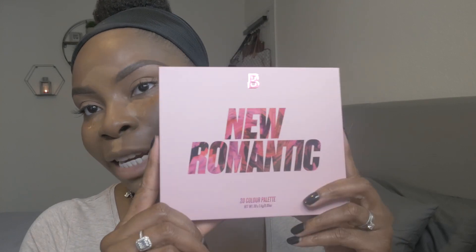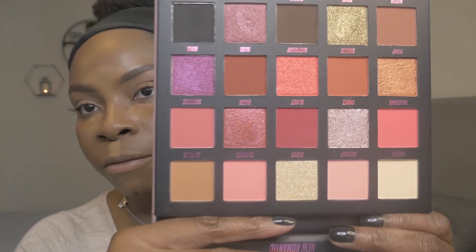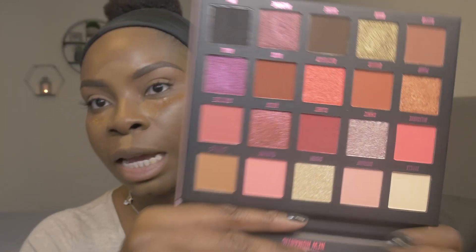I'm going to leave the P.Louise love tapes for now because I really want to try either the Natasha Denona or the Beauty Bay. I think there are enough Natasha Denona reviews out there so I'm going with the Beauty Bay New Romantic palette. Here's what the outside looks like — and if I pop it open, here's the inside. It's quite a beautiful palette. While my concealer is drying, we'll make a start on the eye look — I'm thinking something quite pink for the season.